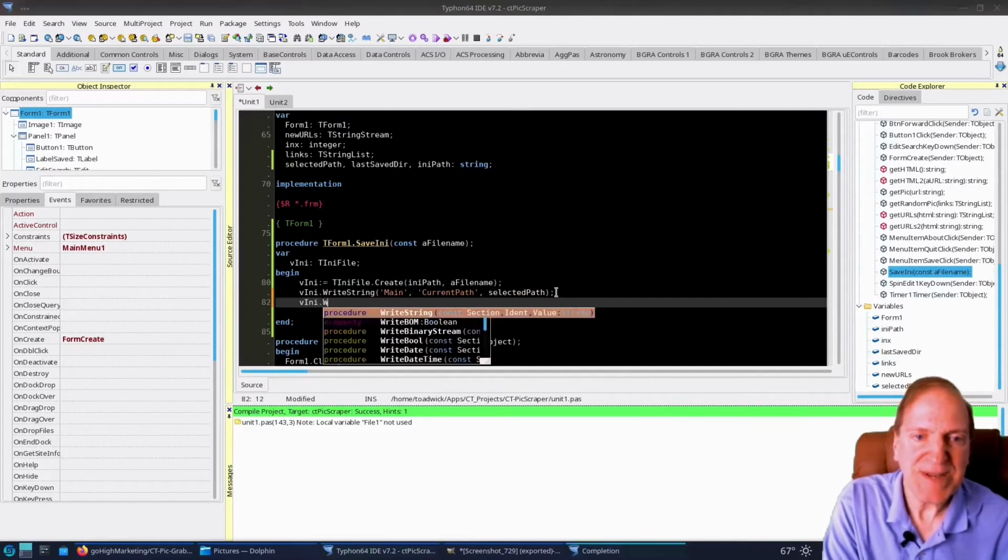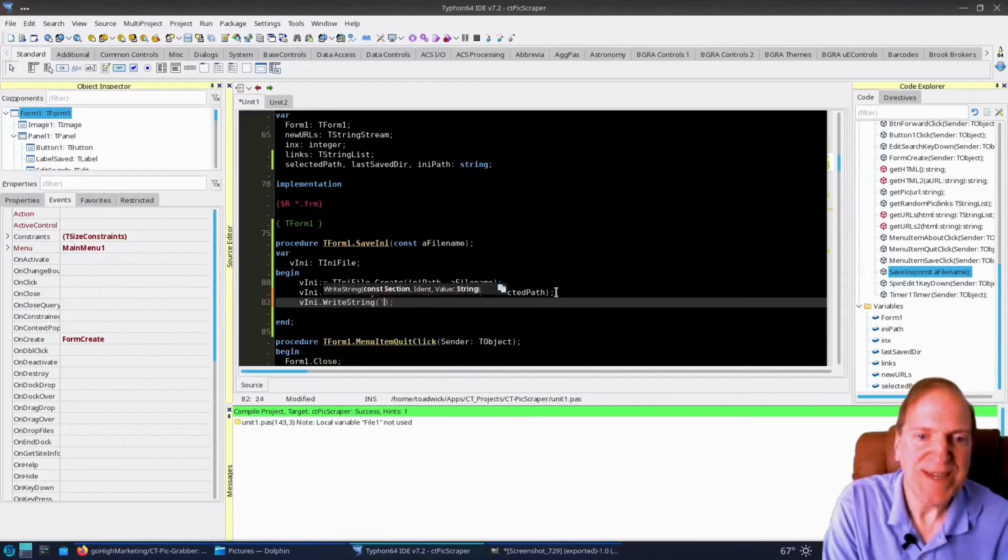And I'm just going to add another one in here, just temporarily. We're not going to actually use this, but I just want to show you that if you want to add more to your ini file, you can just keep adding these write string lines in here, and you can put as many as you want. So you could have another category and another variable. We'll just say something else. And then, of course, another variable that would be the value.